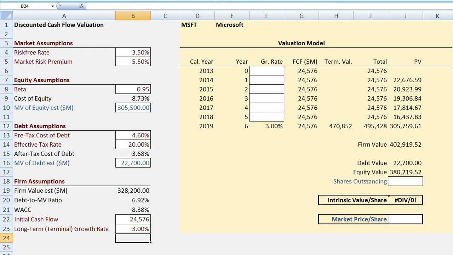You need to be careful here, though. Something significantly above 3%. When I say significantly, 4% might be too high here, because this is a long-term growth rate that technically, in this model, in the theory behind this model, this long-term growth rate lasts forever, and no firm can grow significantly faster than the economy forever. It's just a logical inconsistency. The max you should really be putting here is that long-term growth rate of the economy.